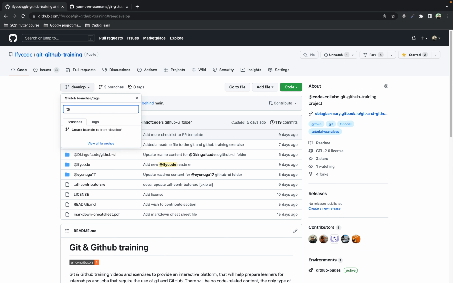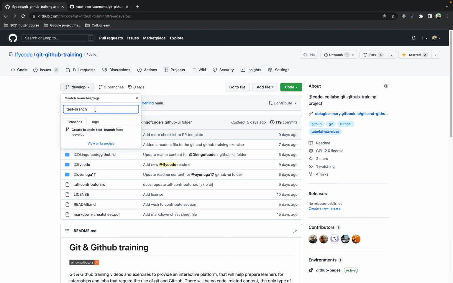For example, if you want to create a test branch now, you can see here that I have create test branch from develop. Remember in the previous videos, we usually had from main, but this time around it's from develop. So ensure that from this point, even in the next set of tasks that you're doing, you always interact with the develop branch. You no more have business with the main branch.